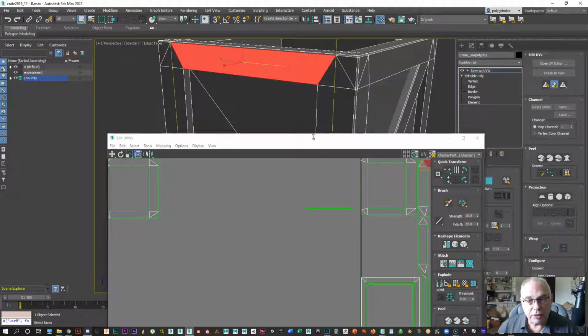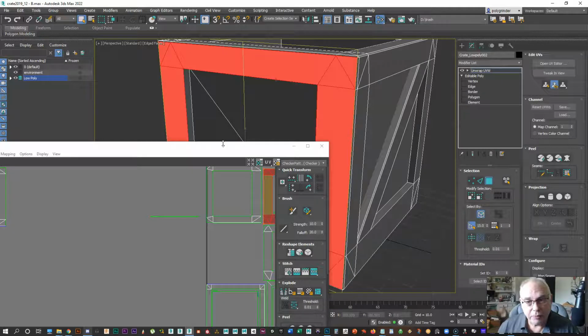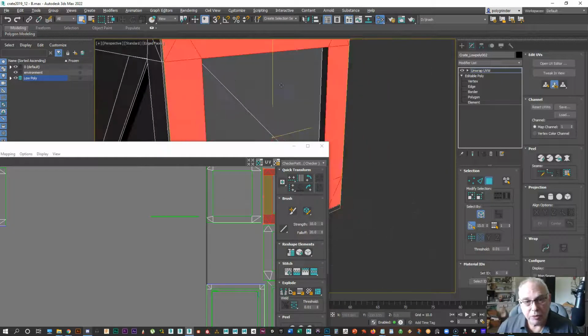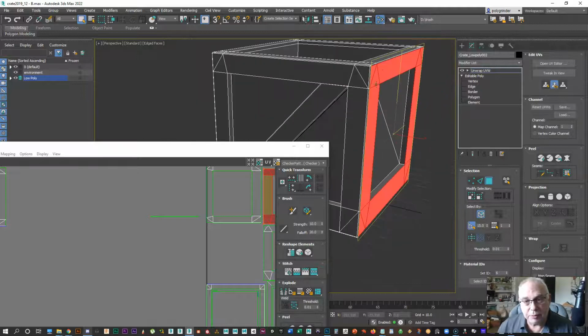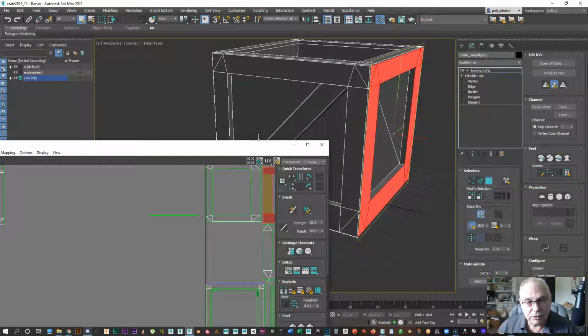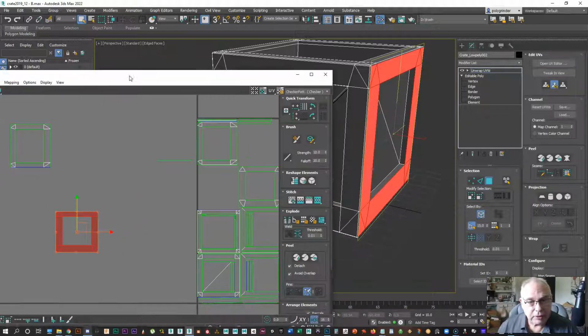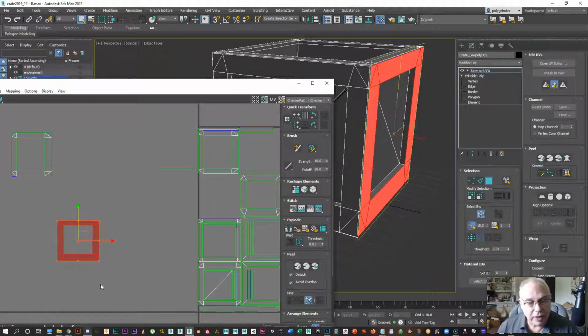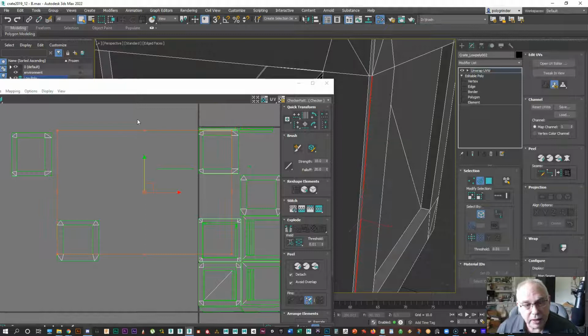Okay, well then we're going to pick this one by angle. There we go. And then we want to check this other side, and I want all of this side to be welded onto this. So I'm going to pull this one out, and then I'm going to grab edge, and I'm going to pick that edge so it's easy to know which one it is.